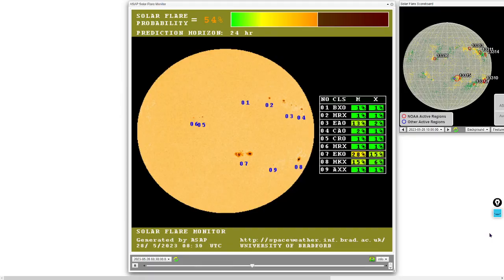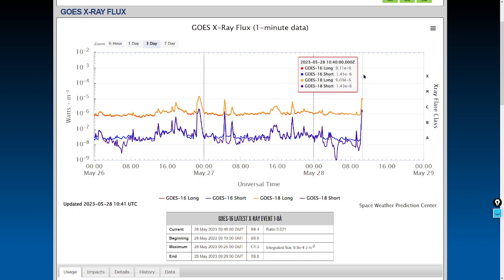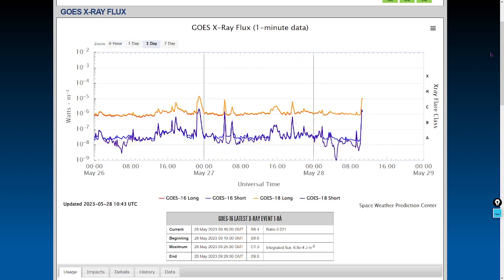Next we'll move to energetic particles and solar flares. There is your GOES proton flux — no spikes of note, no energetic particles generated recently. But check it out — once again a large solar flare occurred while we stream the show. This was an M1.01 magnitude flare; it looks like it's of decently long duration too. If you've got comments to leave directly for El Sol Helios, aka the sun, leave them in our comments — many of our viewers are convinced that the sun watches our videos.